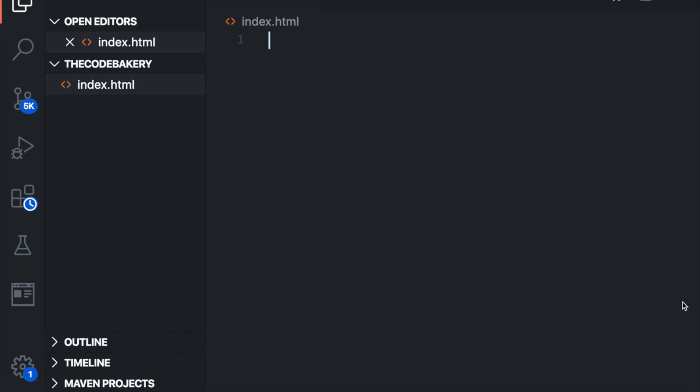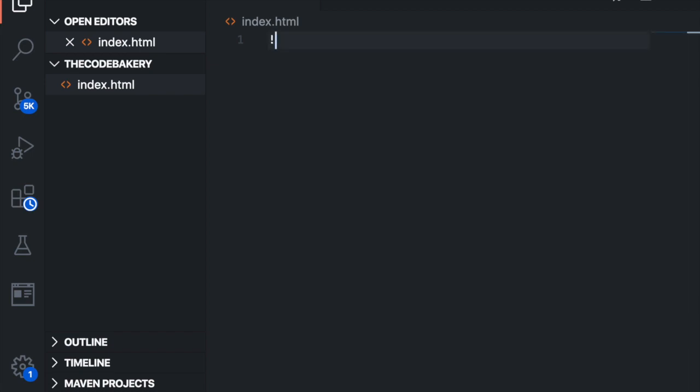So now I'm going to talk about how to create a form from scratch. A warning though, it's going to look really ugly and it's not going to work. We'll talk about form processing when we get to backend development with Python. So let's go ahead and get started.